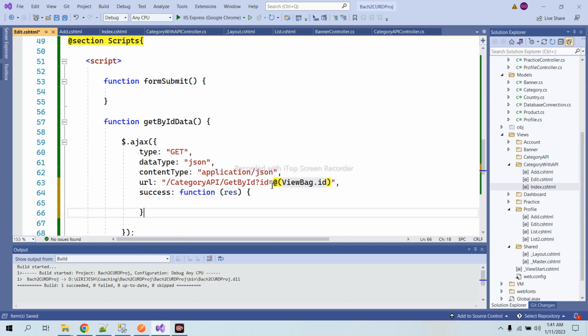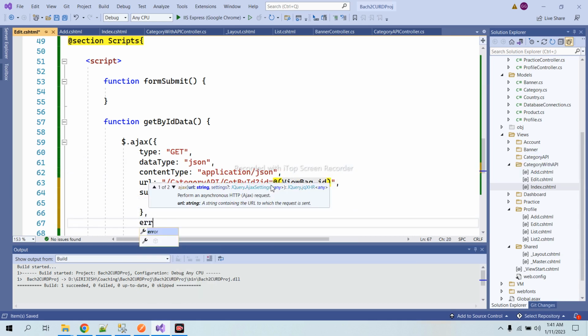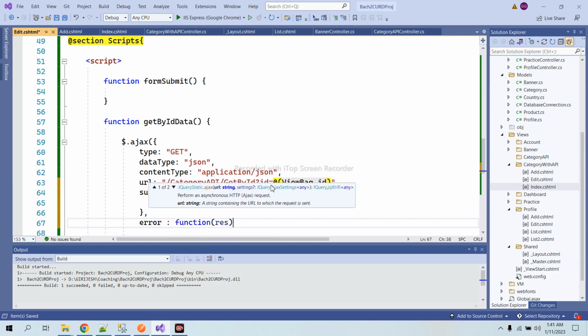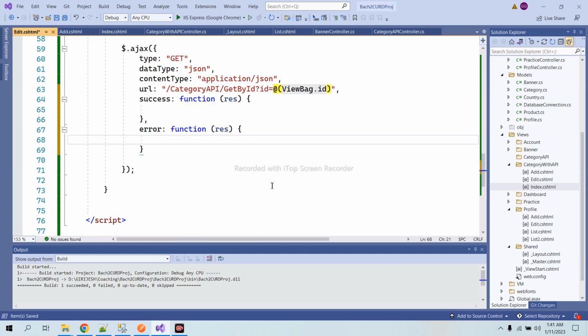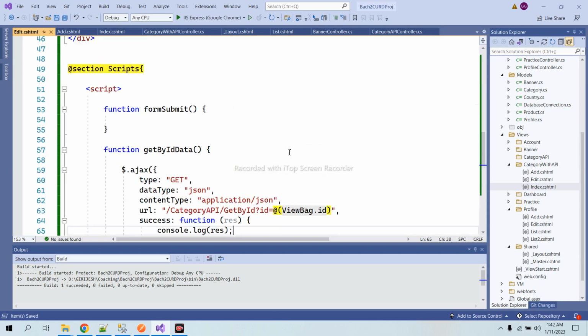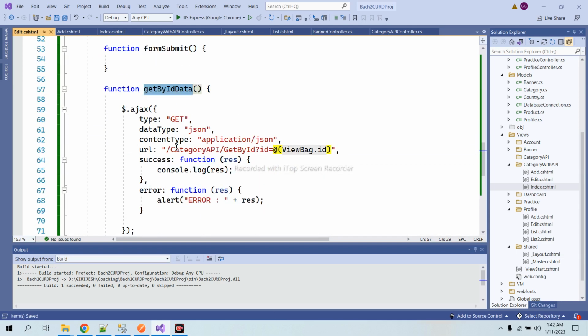On the error, I'm going to write the same thing, alert error, whatever the error, I'm going to log here, and here let's console.log.